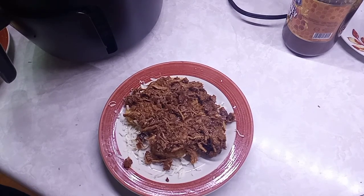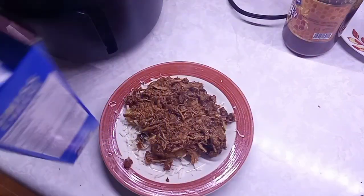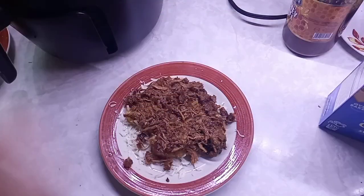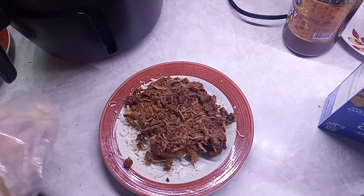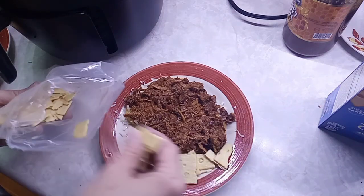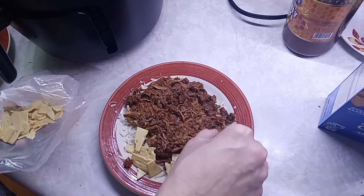Okay, and then I'm just going to add some of these Swiss cheese crackers. They're actually pretty good. They're kind of like what I remember them being a long time ago. I've been having them for snacks and stuff, so this is also a good little side to maybe dip some of this on there.